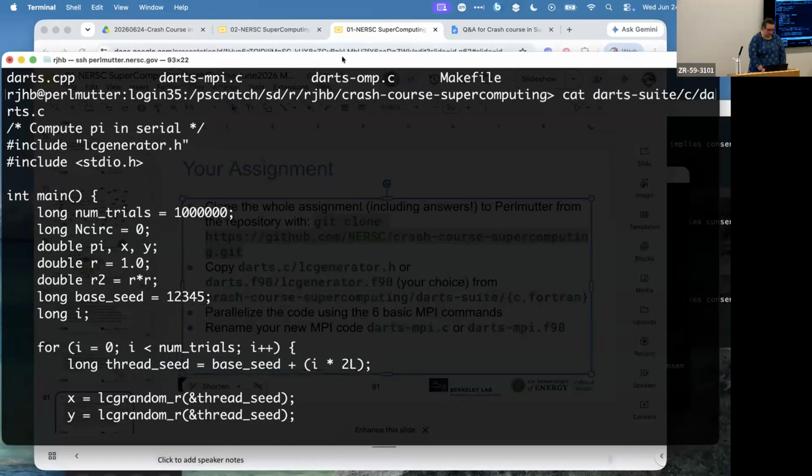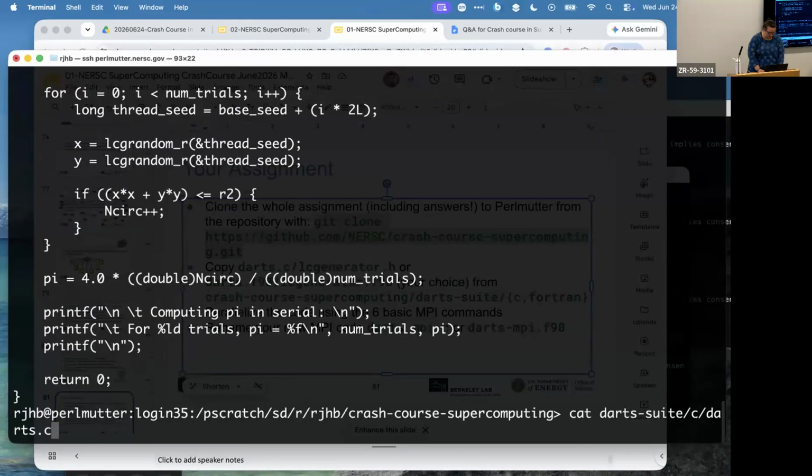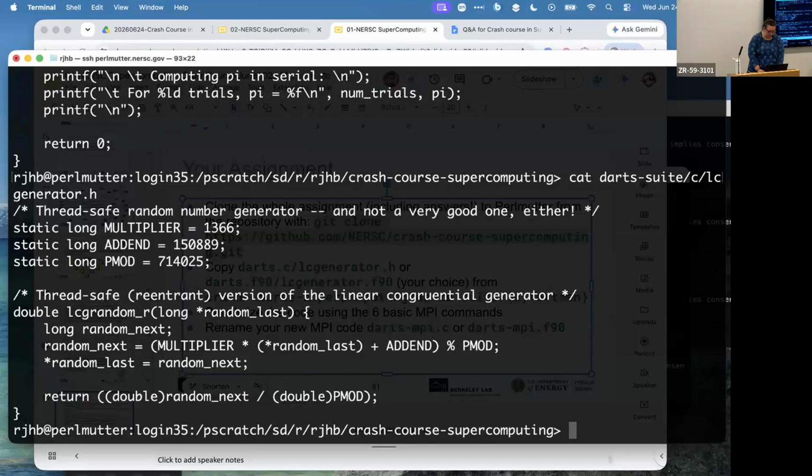Oh, my screen, sorry, folks. Okay. That's my code, and then if I can cat. Oh, the thread-safe version, okay, great. Okay, so I'm going to copy both of these codes. Why do you have to copy them?